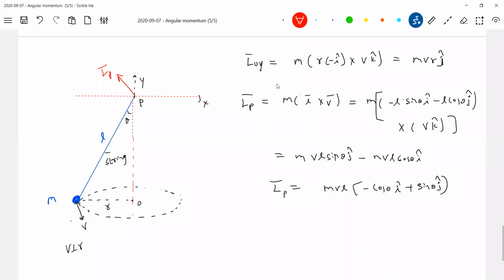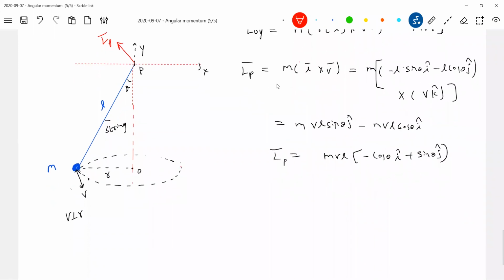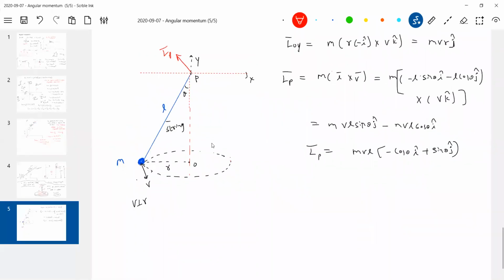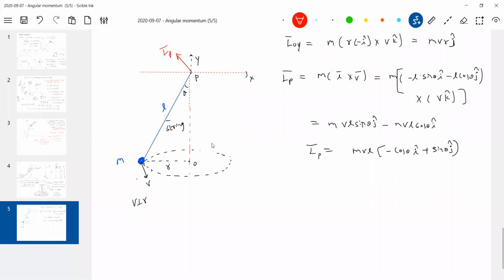But what about direction? Sir, is it always like this? No. When the same bob comes to this position, I'll show in the next diagram. So here the magnitude is constant, but the direction will be continuously varying. This is a very basic problem which will help us a lot in going to the next complicated objects, when we go for differently shaped objects.